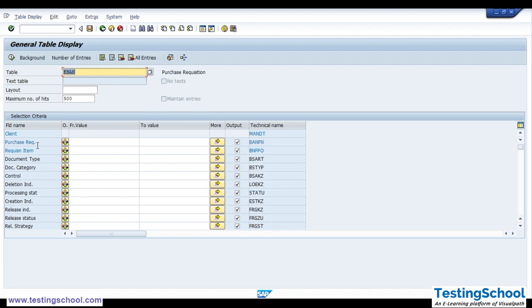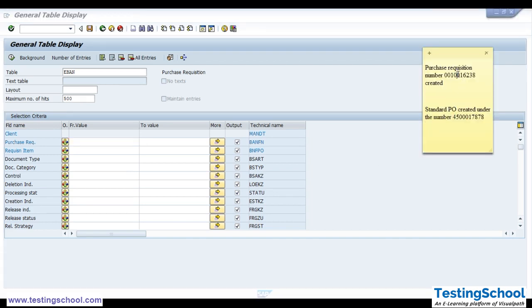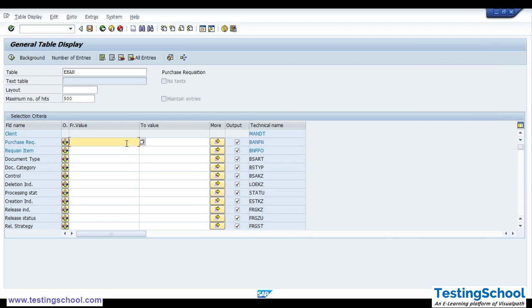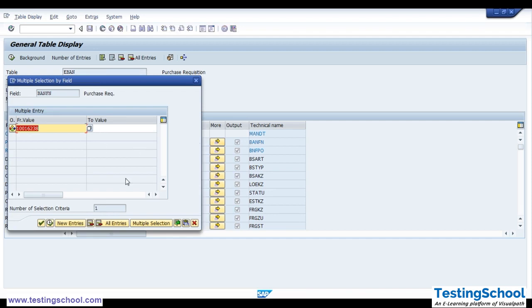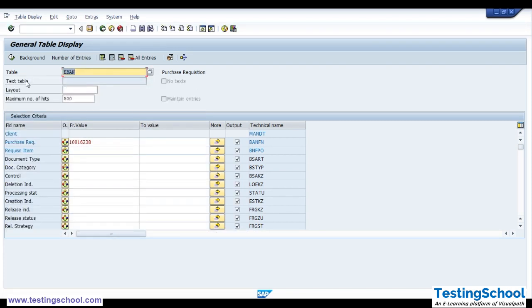This is purchase requisition. We will enter only the one purchase requisition whose details we need. If you have multiple purchase requisitions, you can put them directly here. Hundreds of purchase requisitions will come immediately. Copy them and paste them using this button. Okay, execute.